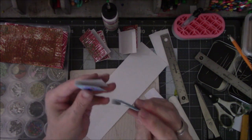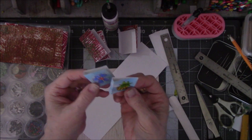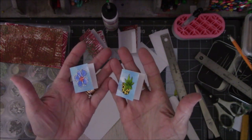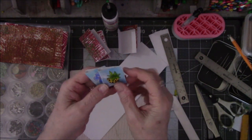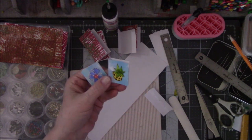And then I will fill these up with paper, maybe only one signature. I don't know. We'll see how this goes. And then I will have a wrap around or some kind of closure for them, because I don't want them laying in the lamp wide open like this, because I don't want them to get tangled up with each other. So I think I would like it better if they had a closure on them. So those are my two little guys for this.